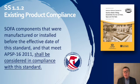So the standard changed, and there are some new requirements that we're going to go into. It's important to understand existing product compliance: everything that is in compliance with the VGBA 2008, proper covers, proper installation, things aren't expired, is considered in compliance with this standard. That's true of drain covers in inventory, not that you can really find them now, but anything in distribution, on shelves, and certainly anything installed in pools, all of that prior product is legal even after the standard went into effect. So that's an important thing to keep in mind. Just because the law changed doesn't mean we have to go back to the pools and replace those covers. What you're learning here today will take effect when it's time to replace those covers, and certainly for any new construction.